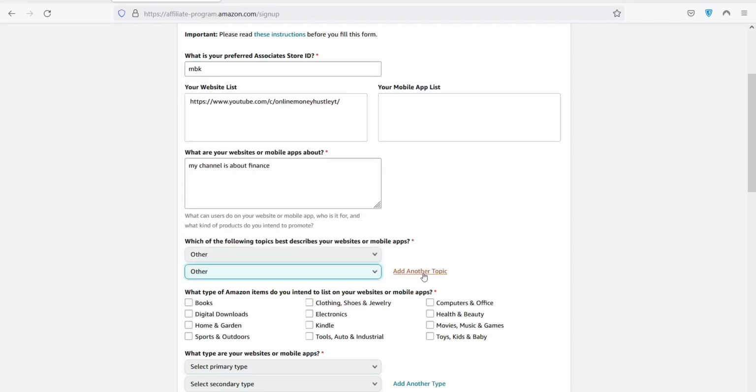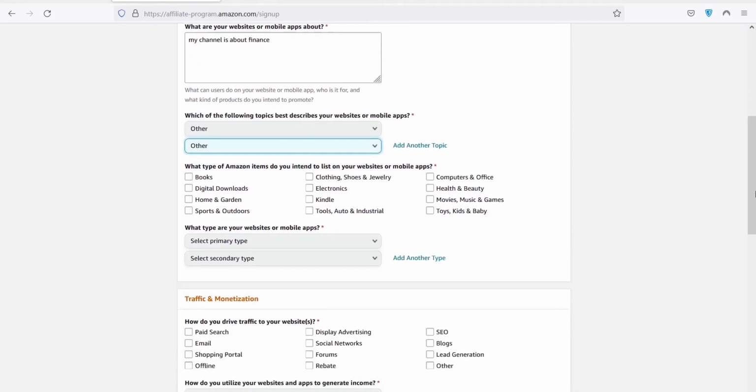Let's just scroll down. Next is the type of item you tend to list on your website or mobile app. So what type of offer are you trying to promote? If your channel or your website is not about health, you don't tap on health, they are contradicting themselves.